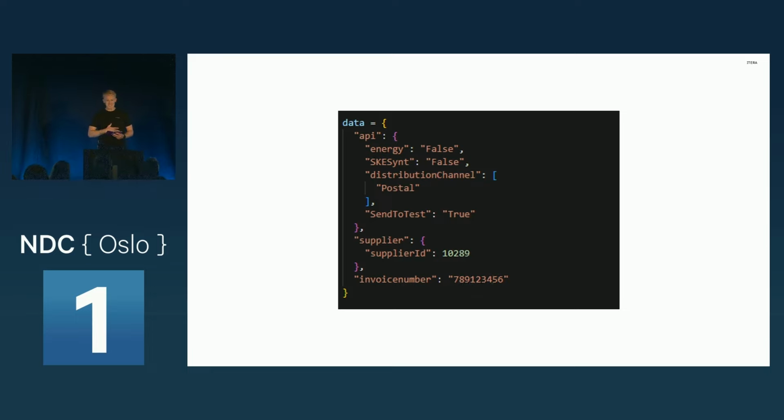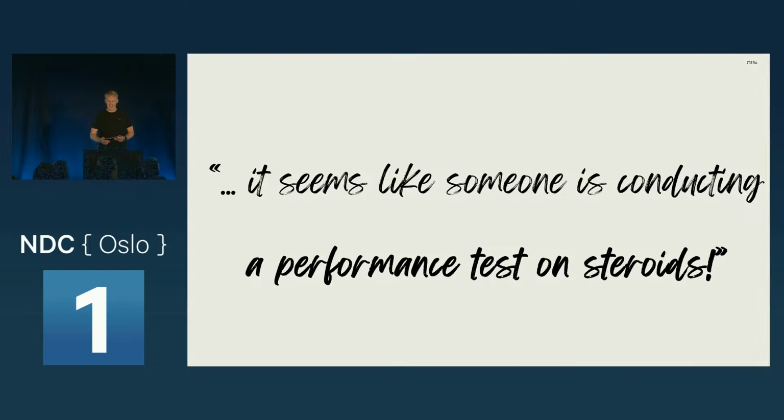And I got a bad feeling in my stomach, and my suspicion grew even further, but I had checked that it wasn't my request, so it couldn't be because of that. Then the next day, yet another developer messaged me and said, and I quote, "We are receiving a lot of invoices in test, and our databases are filled up, but the invoice requests just keep coming in. It seems like someone is conducting a performance test on steroids." I said that it might be due to this API crashing, but I can't pinpoint exactly what's going wrong.